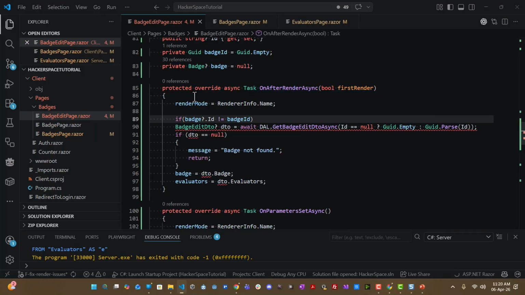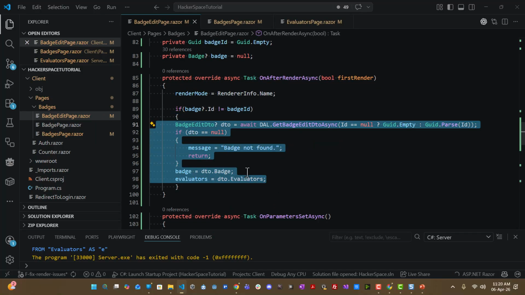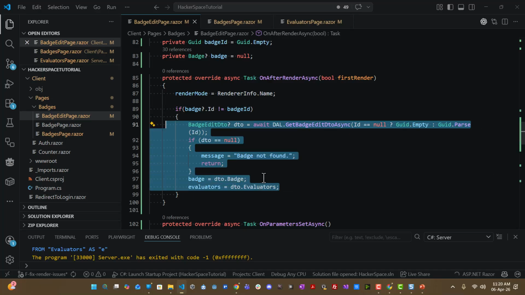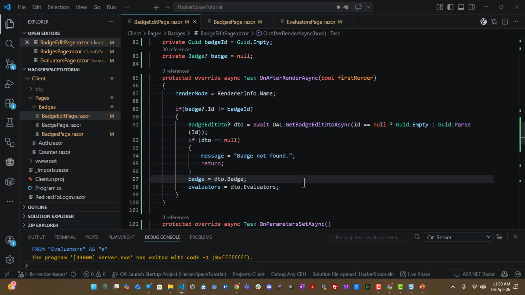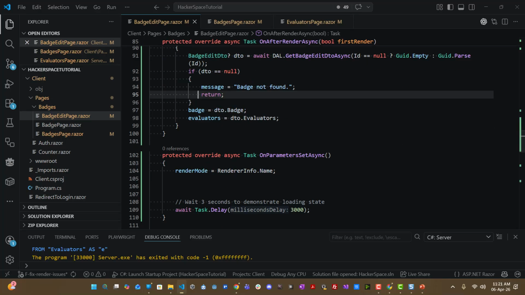I like that the IntelliSense can't figure out where we're going with this, or Copilot can't figure out where we're going with this. That kind of tells you it's not there, that this takes some thinking to do. Then if it's different, that means, hey, we don't have the badge yet. We have an ID, but we don't have a badge. So it starts off as GUID-empty, and then we do this null check. So if it's null, this will fail, and we won't do a badge load. So let's do a check. Do we have this right?